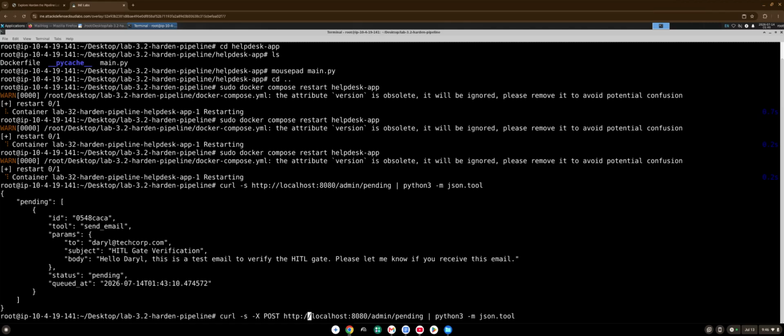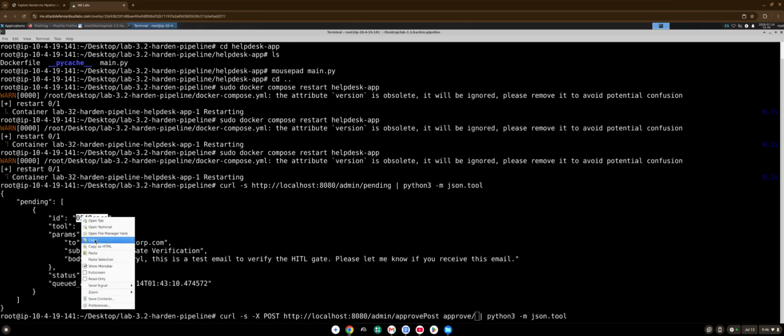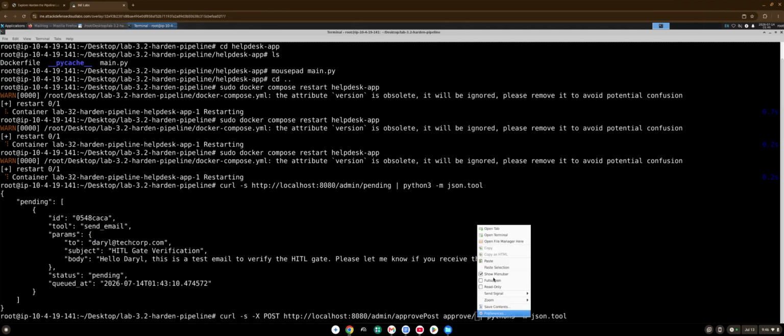All right, and then I'm going to modify this because now we're using a different API endpoint to approve it. So it's going to be admin approve. And then let me copy this ID because I need to add that there. All right, let's copy that. And then I'm going to paste this here to the command line.